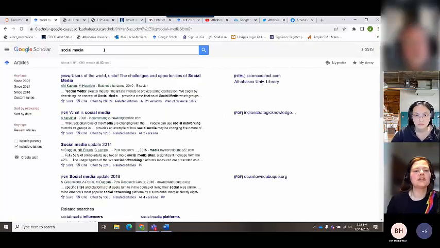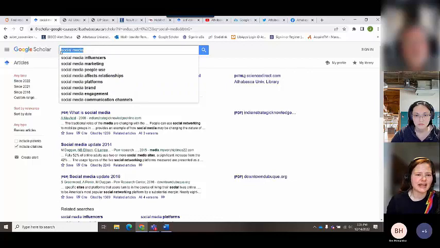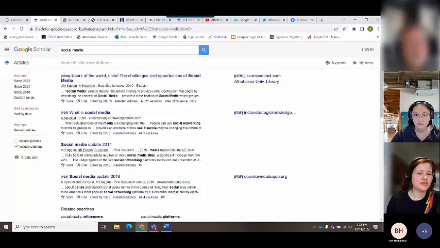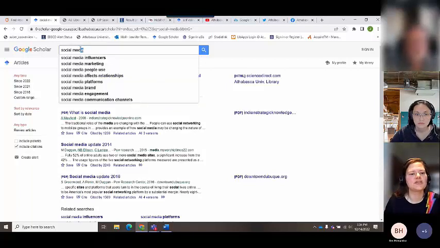In this case it's pretty good because it generally understands that it's a term, but as you get into 8 million plus results, it's searching for social and media anywhere in a document. So you could have an article about media that won't include social media, or an article about social studies that's not about media. This searches for these words as two separate individual terms.